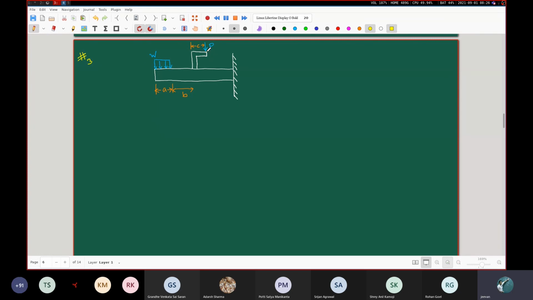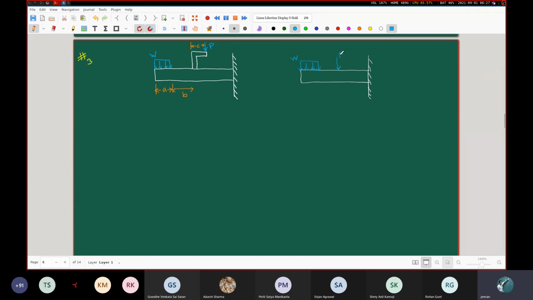This problem would not have been anything special, and I would not have been discussing it separately, had this part not been present. Suppose you had been given, instead of this kind of situation, just a simple cantilever beam like this, and then over it there was some kind of a distribution of forces just like this left hand side. There is no difference here, and instead of the force acting here, perhaps it was directly acting here.